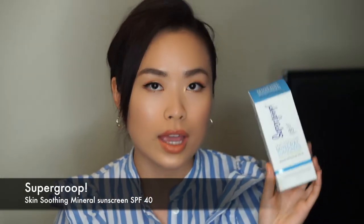Let's jump into skincare. The first thing I always put on my face is sunscreen, and I think I've talked about this before. This is the Supergoop Smooth Mineral Sunscreen with SPF 40. This is my favorite high-end sunscreen on the market. I've tried Estée Lauder, Clinique, and plenty of other brands, but none of them are up to my standards. This one is amazing. I recommend it to all my friends — whether they have oily, acne-prone, or dry skin. It works so well with so many skin types, and I have combination-dry skin.